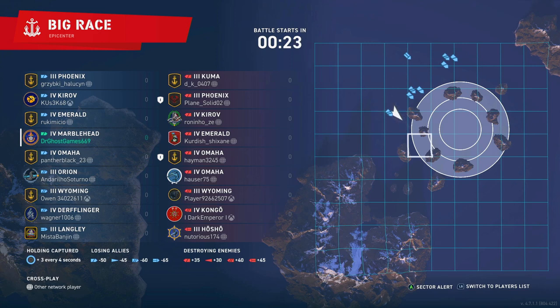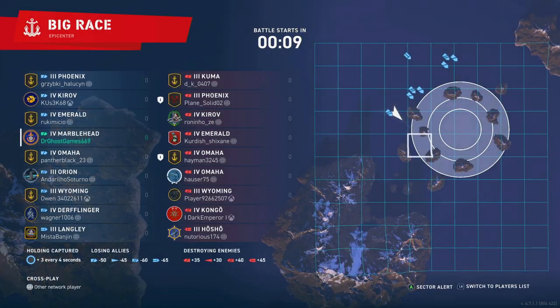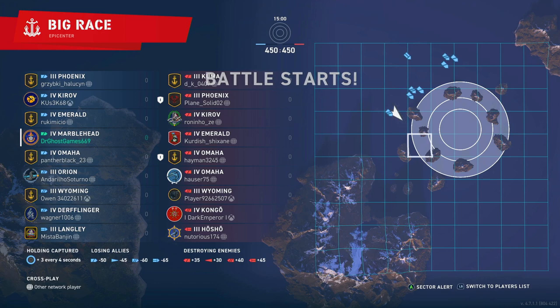We've got Akuma, easy to citadel. Phoenix, easy to citadel. Kirov, easy to citadel. Emerald, easy to citadel. Pretty much everything in this lobby is easy to citadel. But I am too. This looks like very juicy matchmaking, so we're going to immediately load AP. No destroyers, one carrier, Hosho. Hosho's pretty deadly, with those torpedo bombers and the dive bombers. Congo and a Wyoming to deal with. I'm quite concerned about that Congo, but we will see what happens.